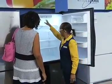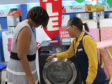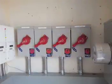UNICOMER Barbados Limited, which trades as Quartz, has also utilized the Energy Smart Fund's loan facility to improve its energy efficiency. One of the great things about the Smart Energy Fund is that it doesn't only benefit the retail environment or shoppers who are looking for energy efficient products for their homes. We know that it also has a component to assist businesses to be more efficient in the way they run their operations. So we have also taken advantage of the low interest loan to install photovoltaic systems on our plant.